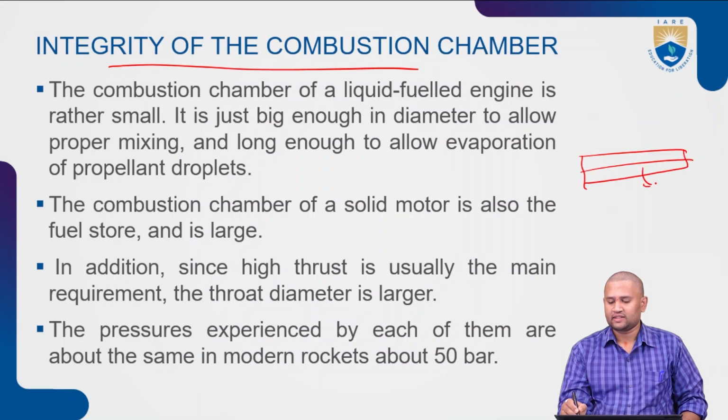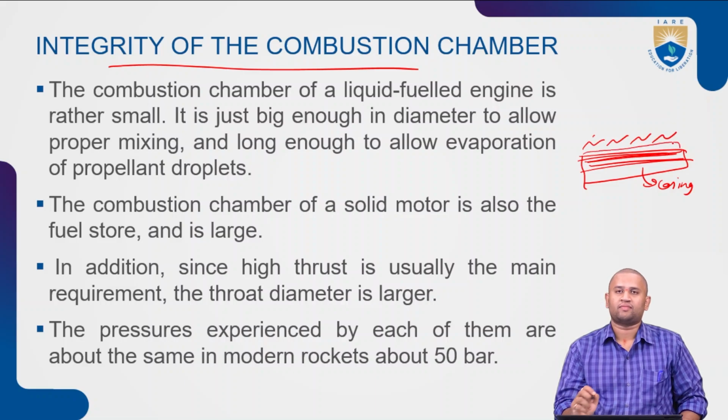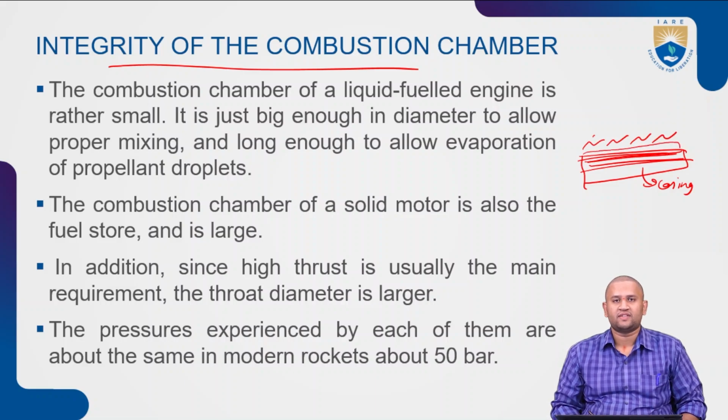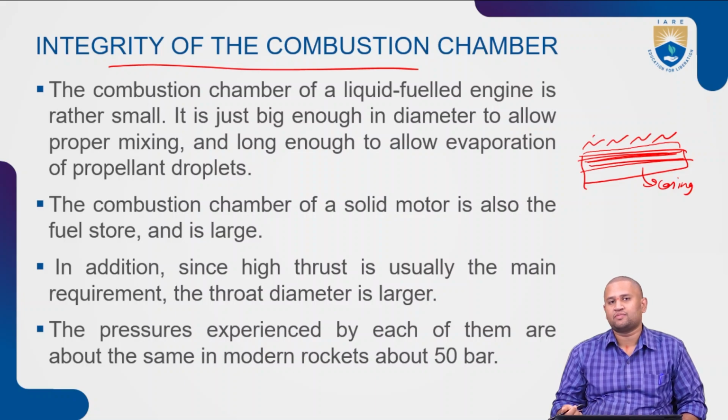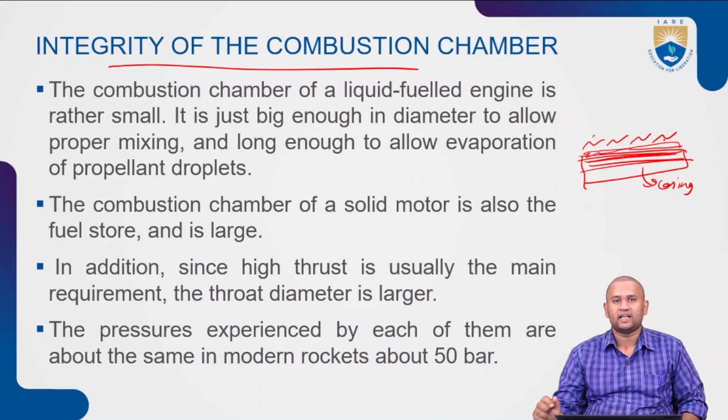if this is my casing and this is my propellant or the unburned propellant surface, the exhaust gases tend to melt the upper surface of my propellant surface, which results in erosive burning. And for the same, I will be creating small sections, particularly grooves or cog-like structures, to maintain a constant thrust profile.